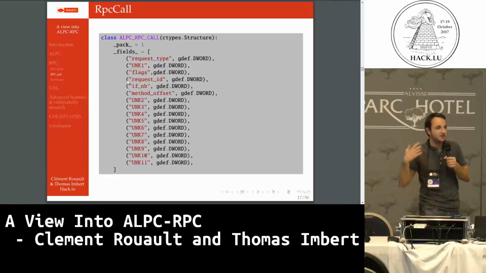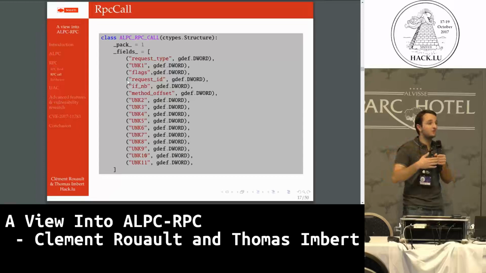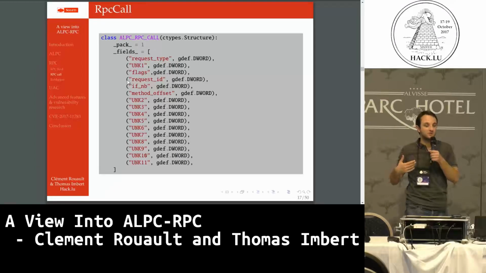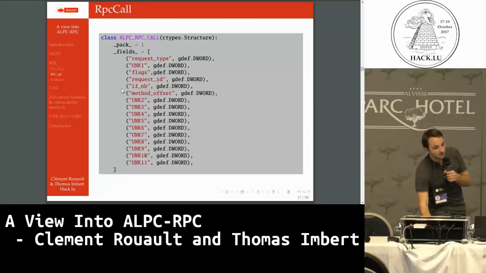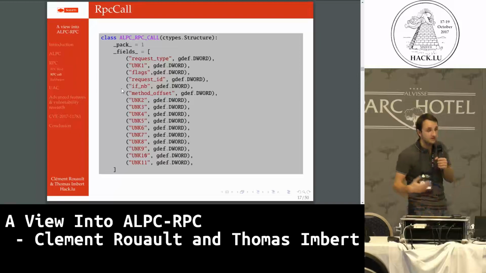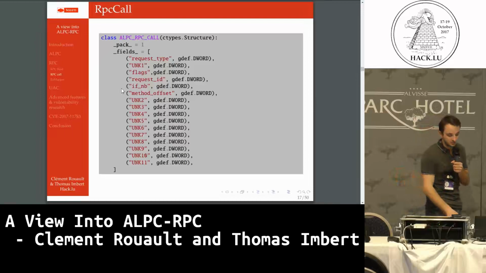The request ID is just an identifier for the request that will be sent back in the response. It's used, for example, by asynchronous clients that make multiple calls and get multiple responses afterward. The interface number is of course the interface number we bound to before, and the method offset is the offset of the method you want to call. And after this structure, you have the serialized parameters that are appended to this structure.